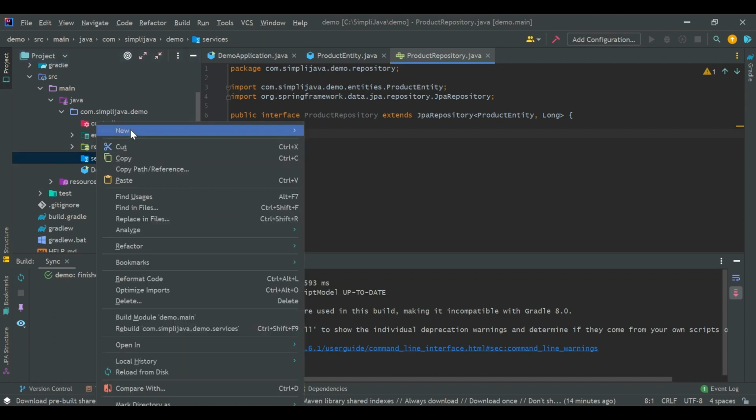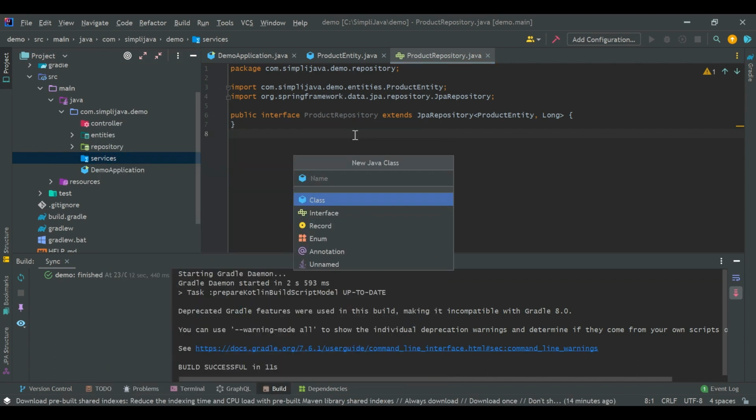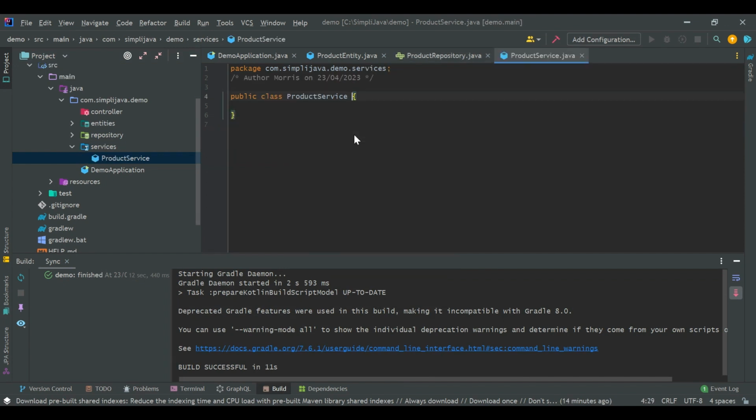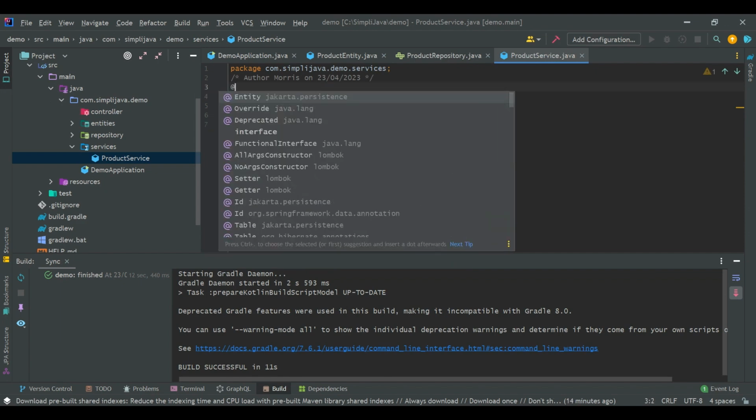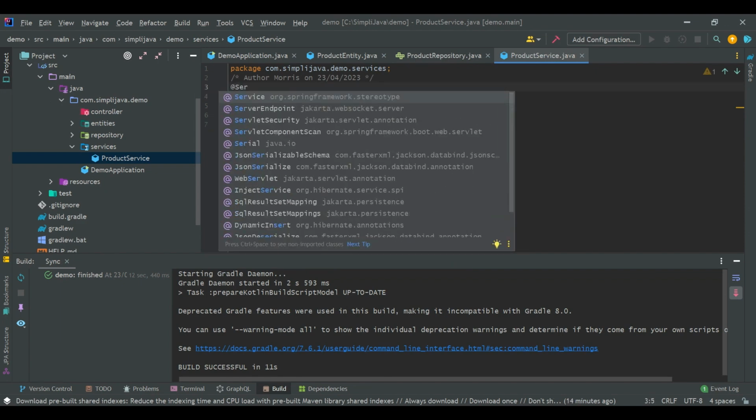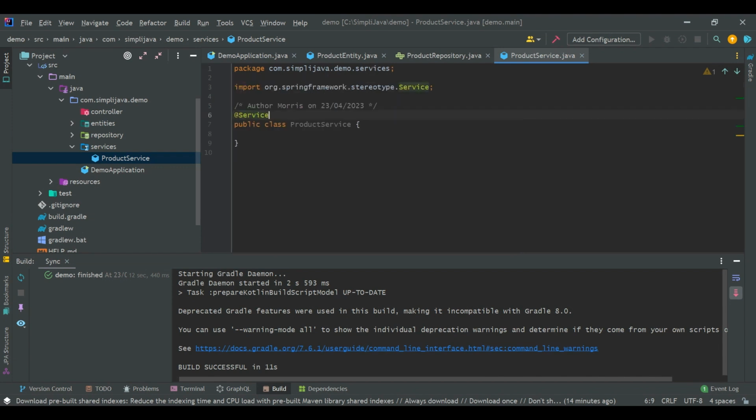So here we just create a Java class and call it product service. At this point, what we need to do is add @Service, so you annotate this with @Service. Then here we have what we call injection.